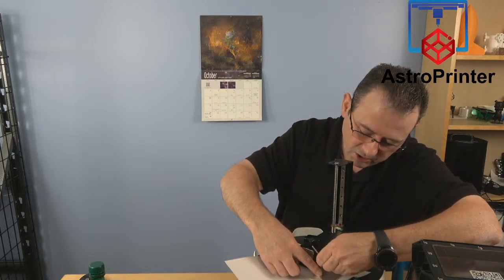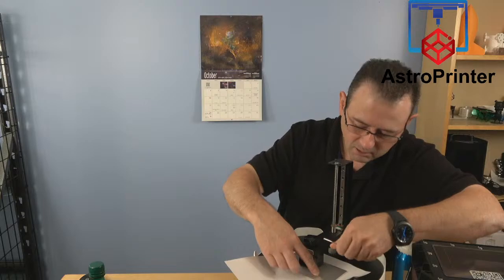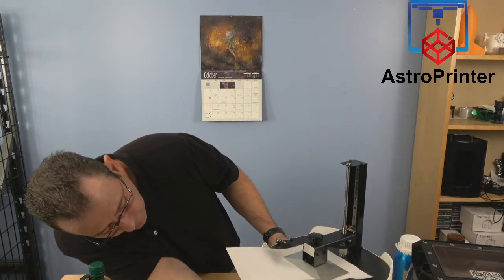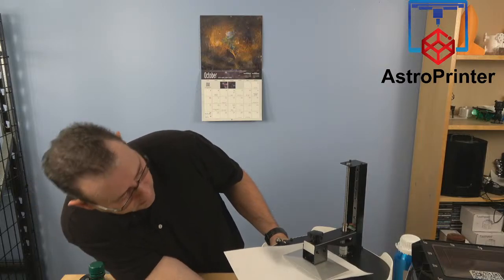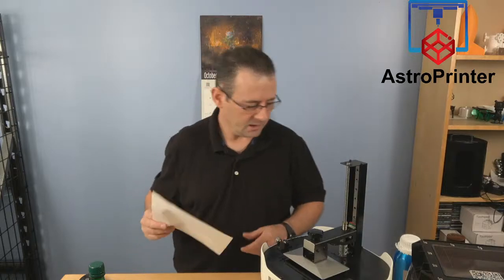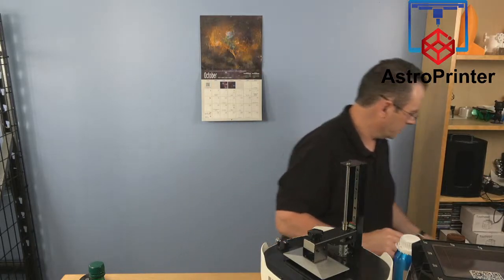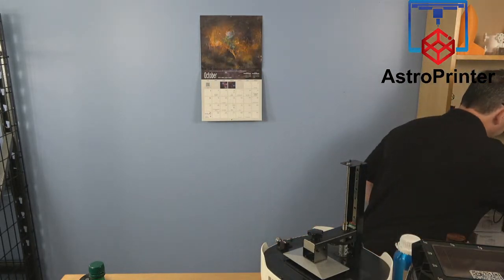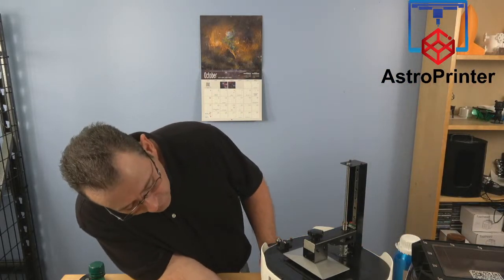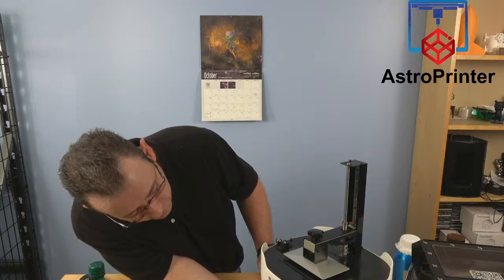Make sure I get these snugged in. Okay. Leveling is done, so we just move up. That is not quiet, but I suppose, let's see how it goes when it's actually printing. Let's move it all the way up. Let's set it to 10 millimeters.